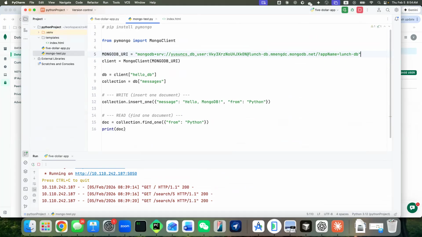Obviously there's a more secure way to do this. You can put this into a local environment variable, but we don't have to talk about that right now. This is very clear because you can see this URL indicates where the database server is. That's your database name, and that's the username and password. With this you should be able to connect a client, and here you have to provide, I think, the database name.